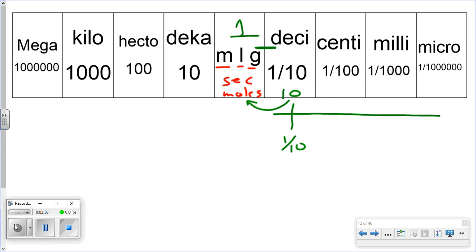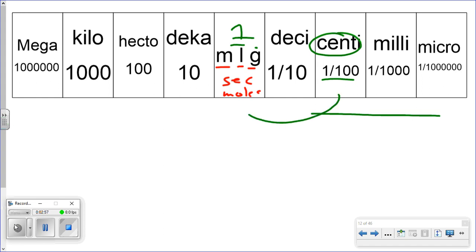Now let's go a little bit smaller. Let's stick with bigger numbers here, so let's go with a centimeter. A centimeter, like a century, is 100 things. So this is 1/100th of a meter. In other words, it takes 100 of these to make up 1 meter. How many centimeters in a meter? Like I said, that's 100, or 1 meter has 100 centimeters in it.